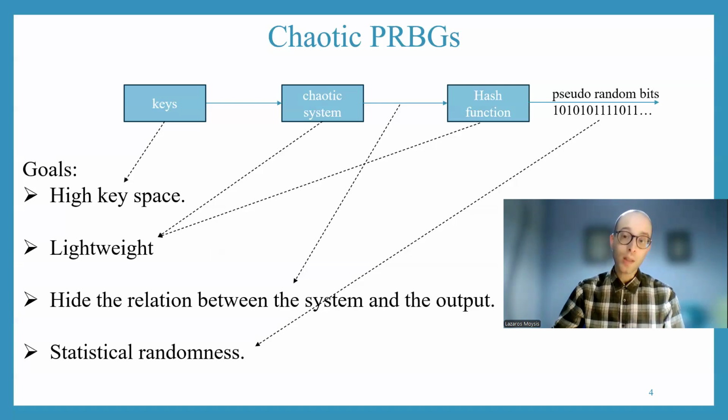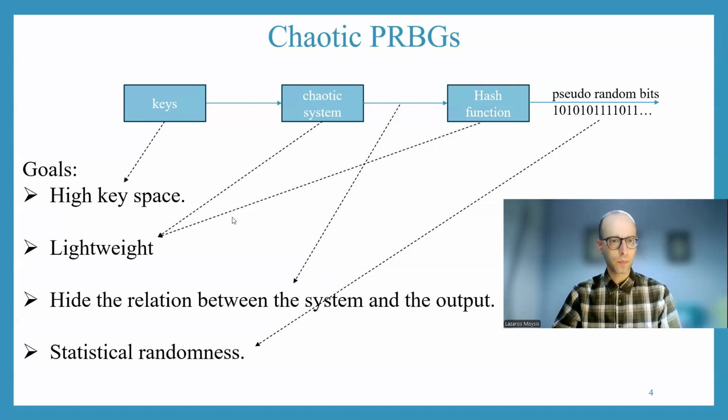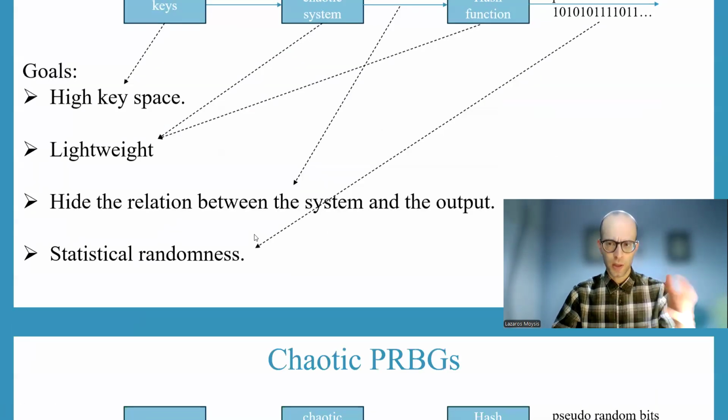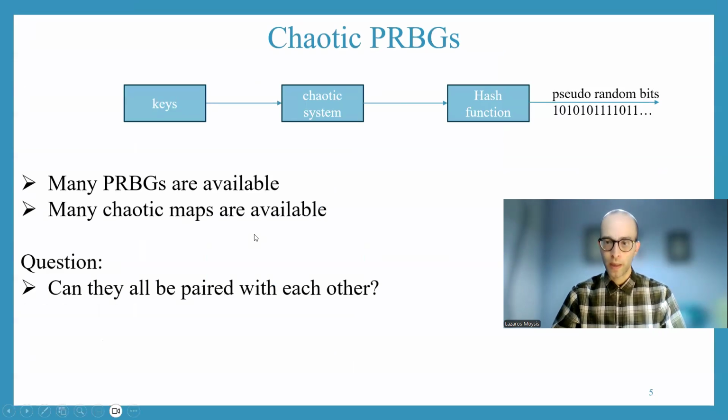Okay. So what's the problem here? All this sounds fine, and of course, there's a very big actual research agenda going on at the moment about addressing these issues. So the thing is this, if you go to Google Scholar and search for chaotic encryption or chaotic PRBGs, you are going to find many, many papers for this specific topic, okay?